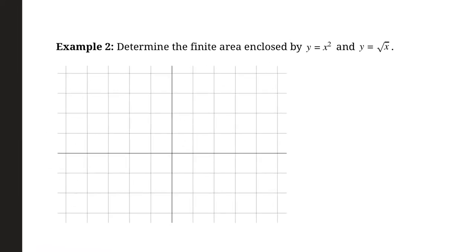Determine the finite area enclosed by y equals x squared and y equals root x. Well, we know these functions. We've been dealing with these functions for a long time. So I'm going to start with a roughly accurate sketch of these functions. We know x squared is going to look something like this, right? 1, 2, 4. It's going to go through those points. I'm going to try to draw it roughly accurately, just so we can really understand the problem. Like that. And then root x, we know starts at 0, 0.